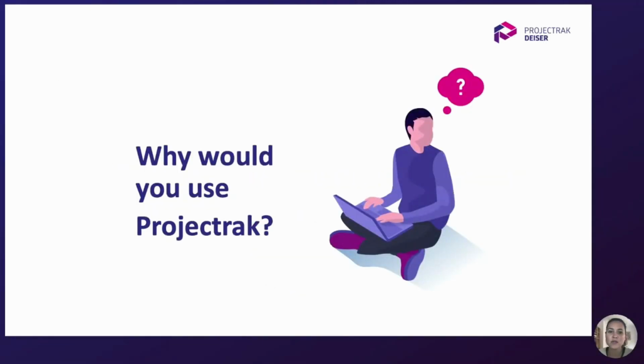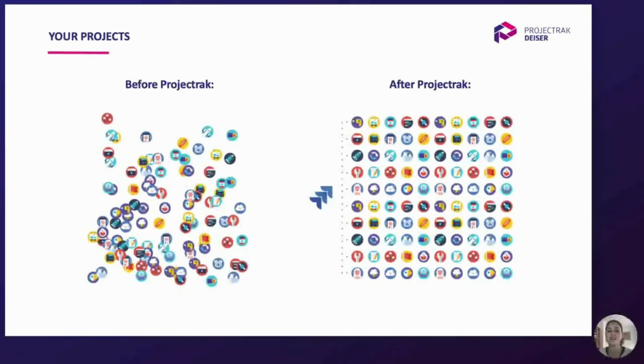Right, so why did we decide to develop Project Track? Well, it is a fact that over the last 10 years, Jira became one of the most powerful issue tracker products on the market. As you know, Jira is ideal for any team to get every relevant piece of information in a single place. But if you think about it, this added value is always and only at the issue level. So that's why we decided to develop Project Track, so you can go a bit further than the issue level and provide some answers from a higher perspective, where you could track, classify, and organize Jira project data. Project Track was made so you could finally do Jira project tracking, but also understand a bit better what's going on in your Jira instance.